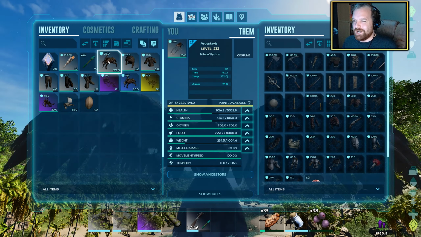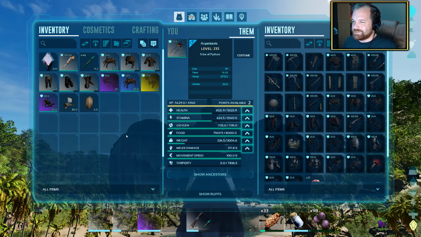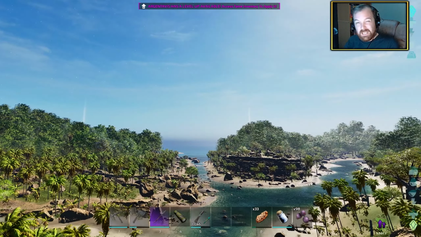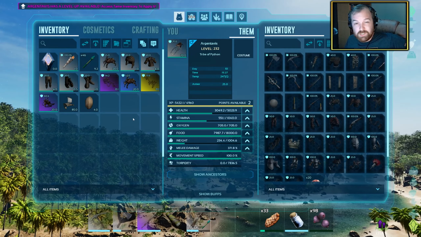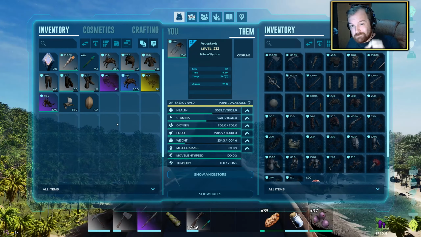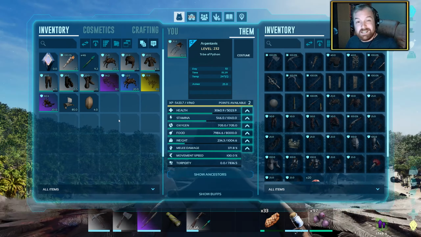More than double the armor value of the regular Anky saddle. That's fantastic. Do you know what? Honestly, I'm tempted to just not pass up any loot crates at this point. If even the green loot crate can give you loot of this quality? Damn, man. And just to let you guys know as well, I have not messed around with the loot quality setting in this series. It is default.